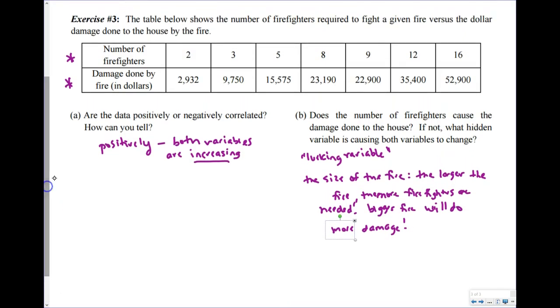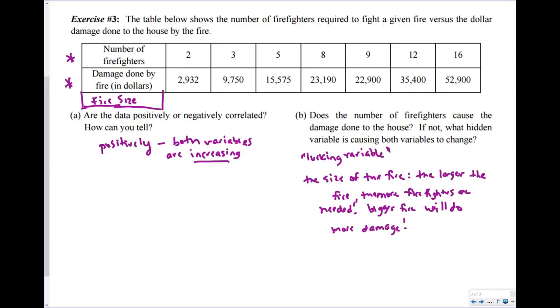Okay, so there really should be a third box here that says the fire size. There really should be, because we're making assumptions about firefighters. We're saying that, look, if we've got a lot of firefighters, your fire is going to be really bad. And that's not exactly what's true, right? We're not thinking about the size of the fire. So when you're thinking about statistics, you really have to think about all the variables going on, which is honestly why statistics can be hard, because there's a lot of things we don't know going into data.